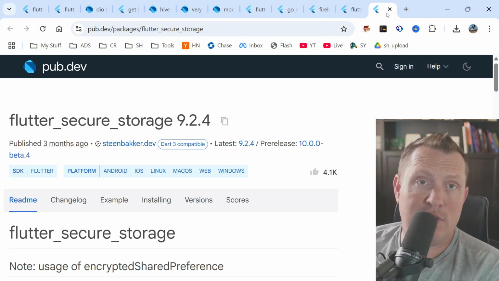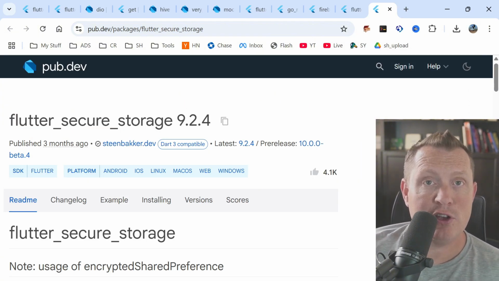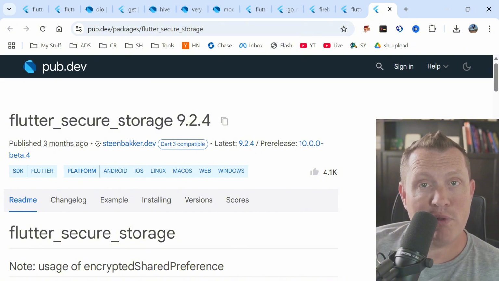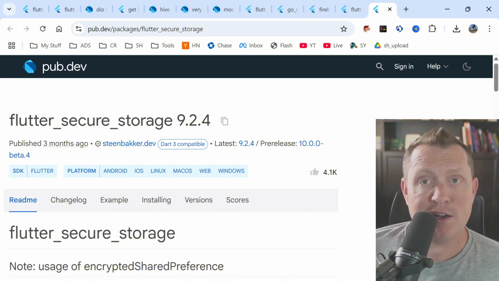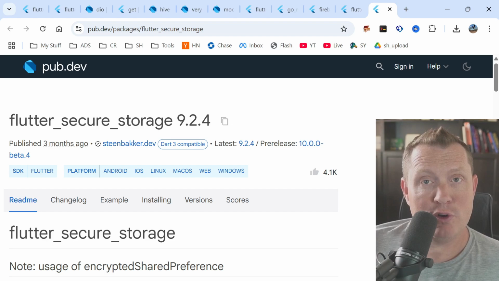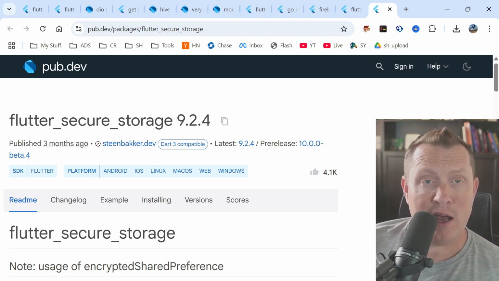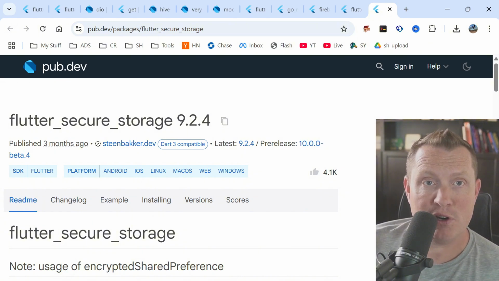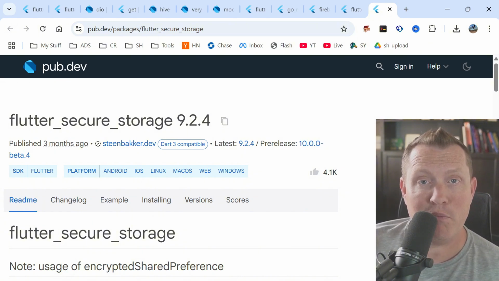All right, lastly, Flutter Secure Storage, right? And this is security made simple. When handling sensitive data like auth tokens or personal information, Flutter Secure Storage provides platform-appropriate encryption and secure storage with a dead simple API. When dealing with security concerns across different platforms, finding a package that automatically implements best practices for each platform's secure storage mechanism is incredibly valuable. On iOS, it uses Keychain, while on Android, it leverages encrypted shared preferences, with proper encryption details you'd have to implement manually without this package.